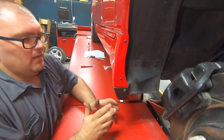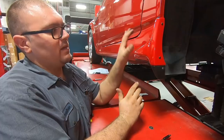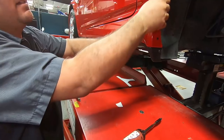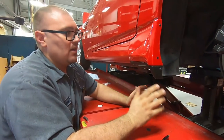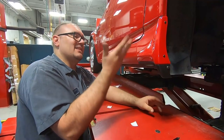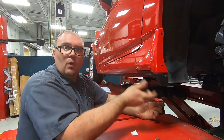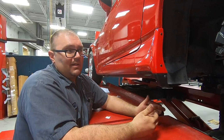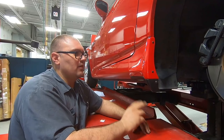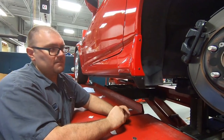And that is how we install these in a less permanent way to the body, where we don't have to worry about them. The fit is perfect, everything is tight. It's the way it's supposed to be. But if you ever want to go back the other way, or if you get into an accident and this part's not available because it's discontinued, you can remove it and you won't have a big hole in the side of your car. And that's the way we do it. Is it the factory way? Not so much, but if you talk to other S2000 owners, that's exactly how most people do it. And the fit is perfect.